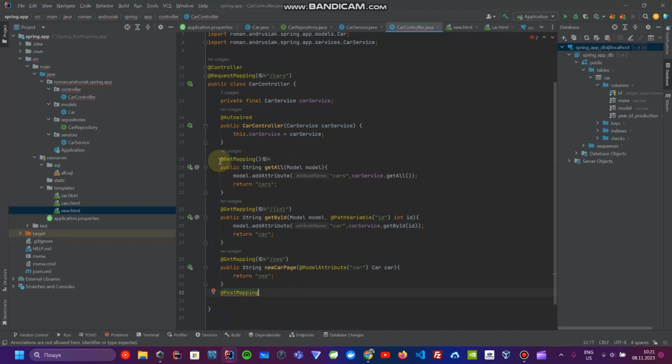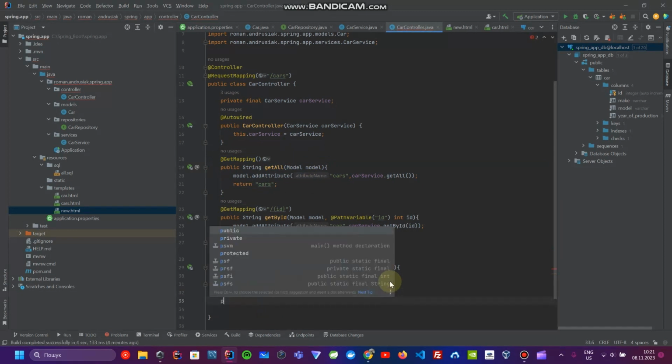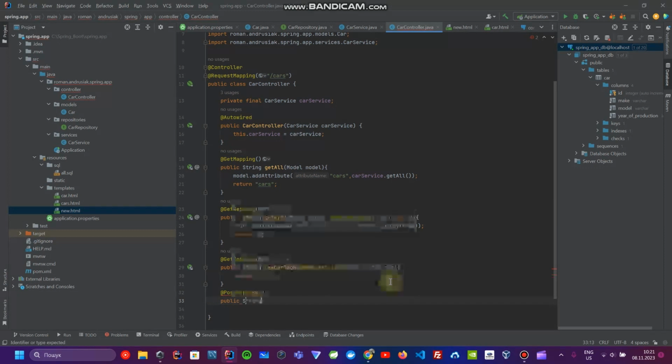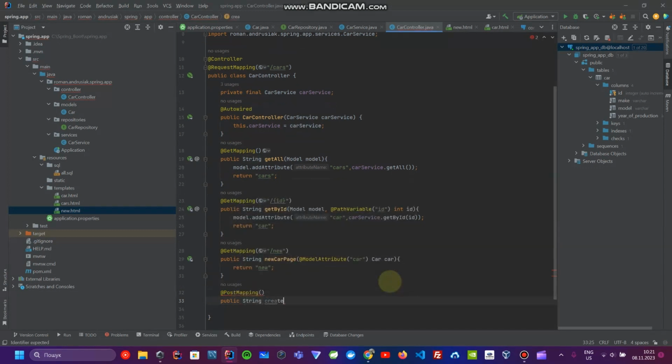It could be the same link for two different mappings. Post mapping here, empty brackets and public String, for example createCar. Now we can catch our model attribute.